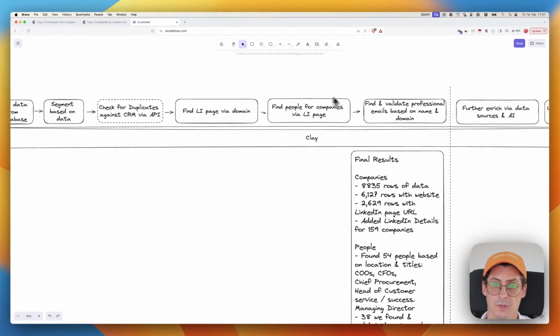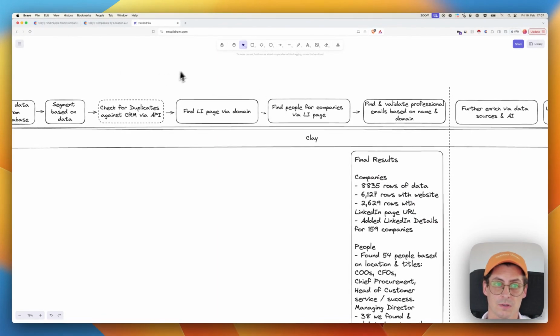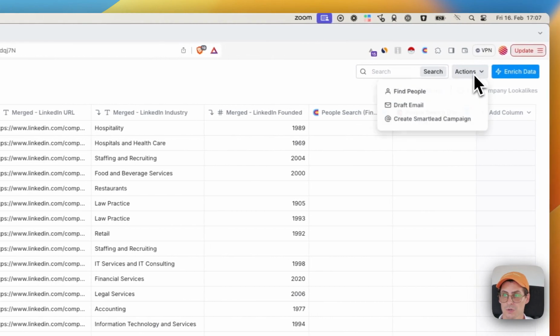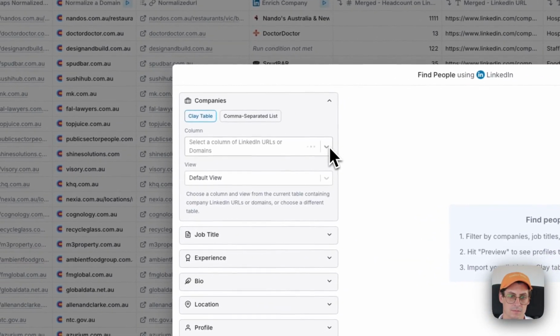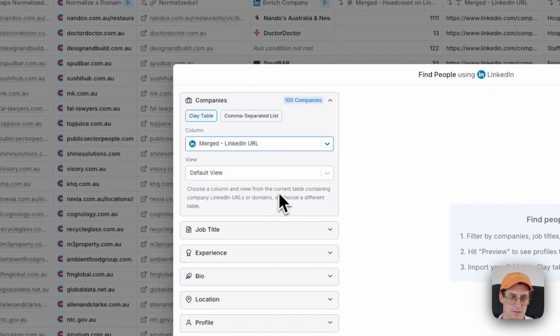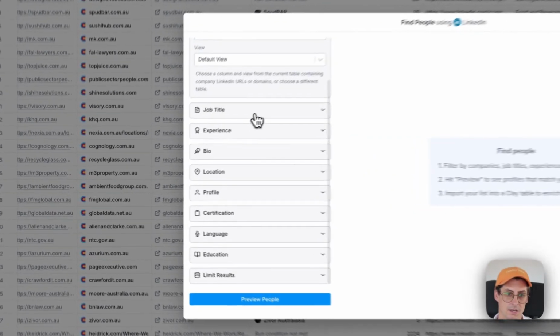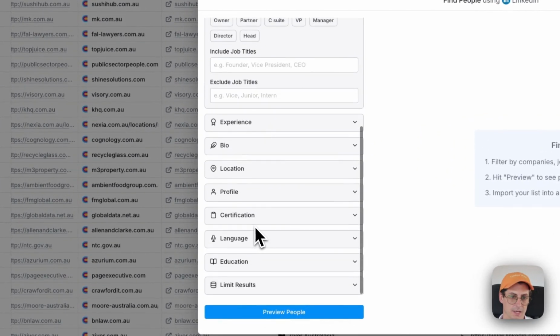And from here, we then went into this feature of Clay to find people. Just to showcase how this works, you can go in here, check which view to start from and which LinkedIn URL to use. And you drop in the job titles you're looking for.